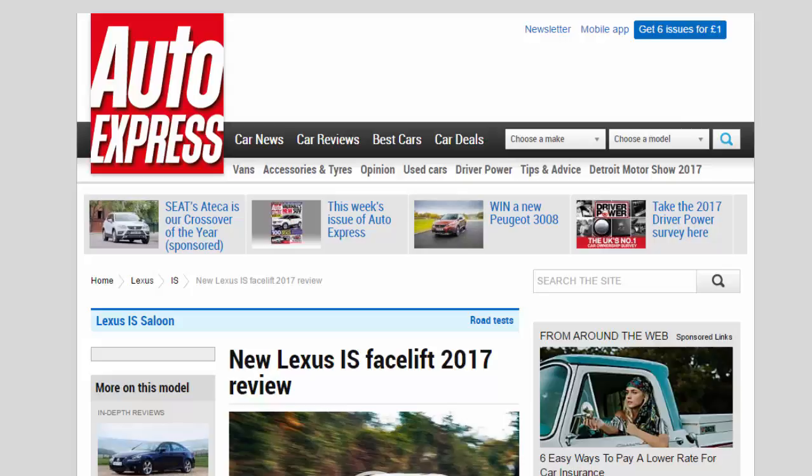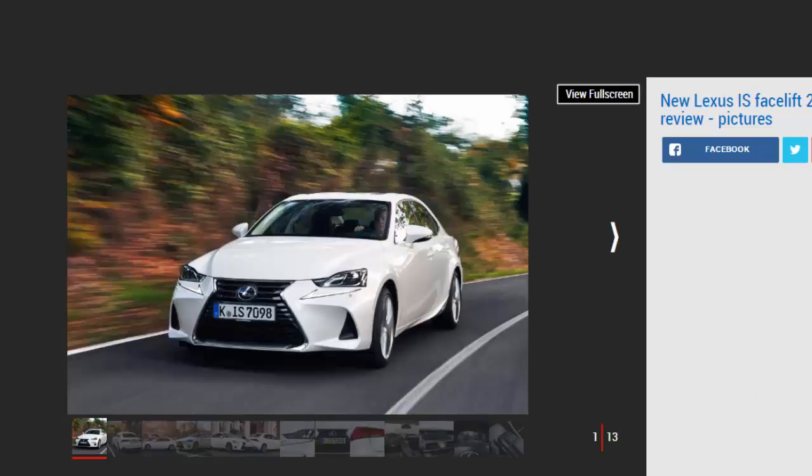New Lexus IS Facelift 2017 Review. The facelifted Lexus IS should not be forgotten in the crowded compact executive market class. Verdict: 4 stars. While the updated Lexus IS isn't likely to topple the German establishment overnight, it's not to be overlooked. The high-quality interior, stylish looks, tidy handling, and tax-cutting powertrain mean it's a great left-field choice that will suit many drivers down to the ground. If you're after a small executive car, don't forget the IS.